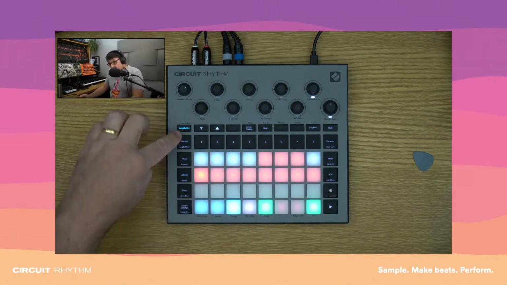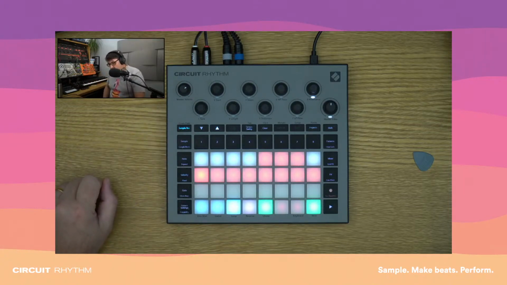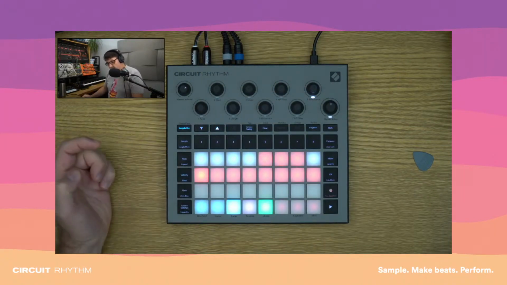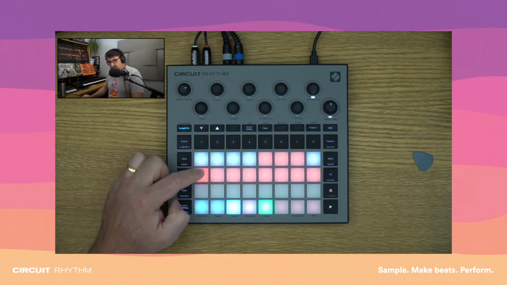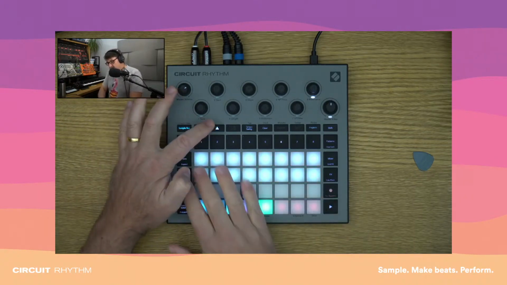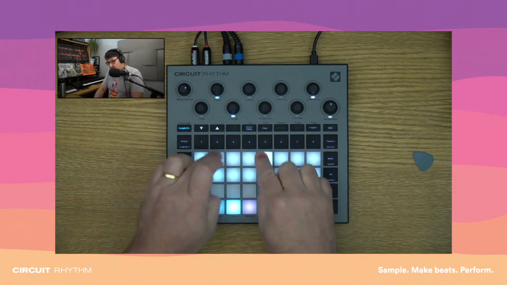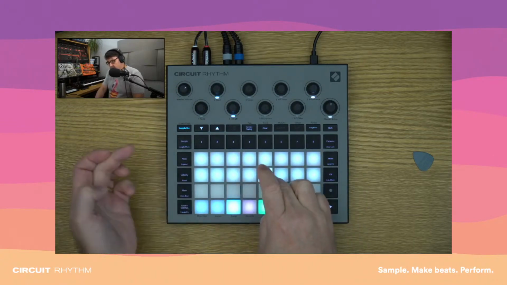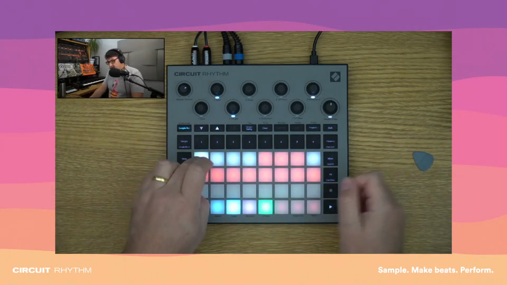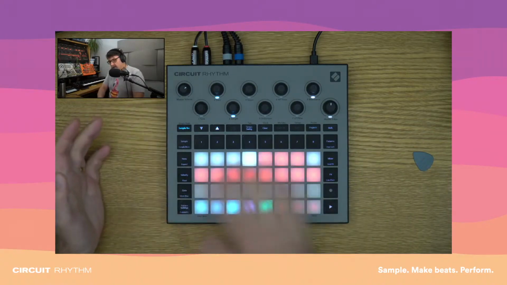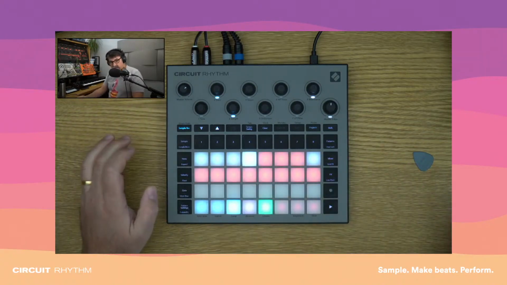So I've gone to my sample record page. Now I've got my Summit over in the corner here, and I'm just going to record in. Let me just check my connections. Yes, I've got my Summit being sent over into the audio inputs here. So I'm just going to highlight a sample slot. Now in the sample record page, the white slots are occupied with samples, but the red ones are nice and empty.